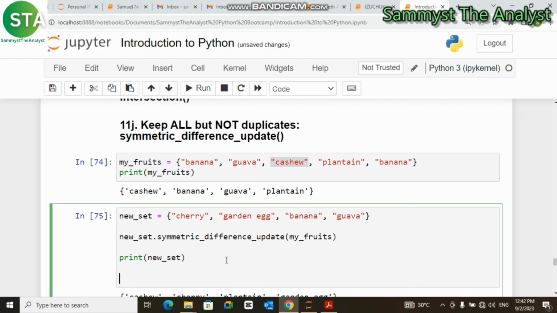Now if you want to create a new set, let's say new_set2, equals new_set.symmetric_difference(my_fruits).